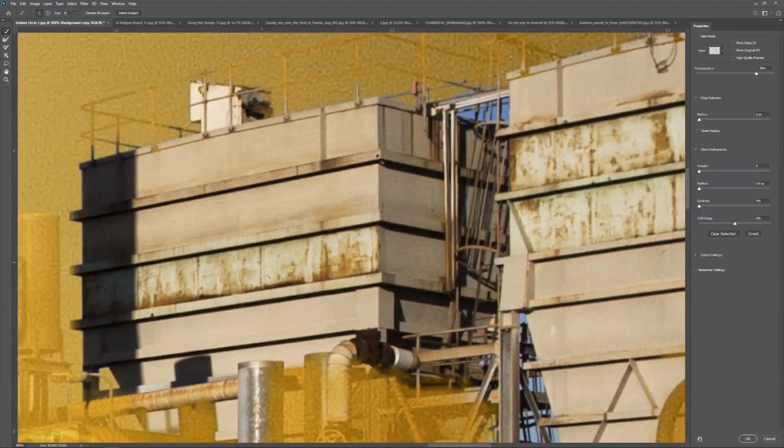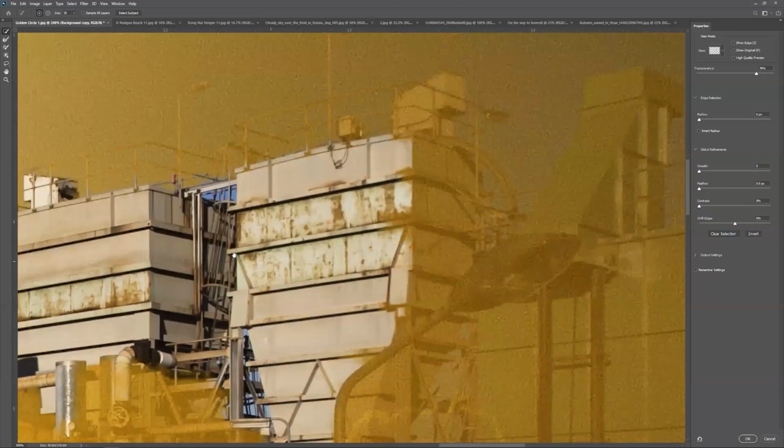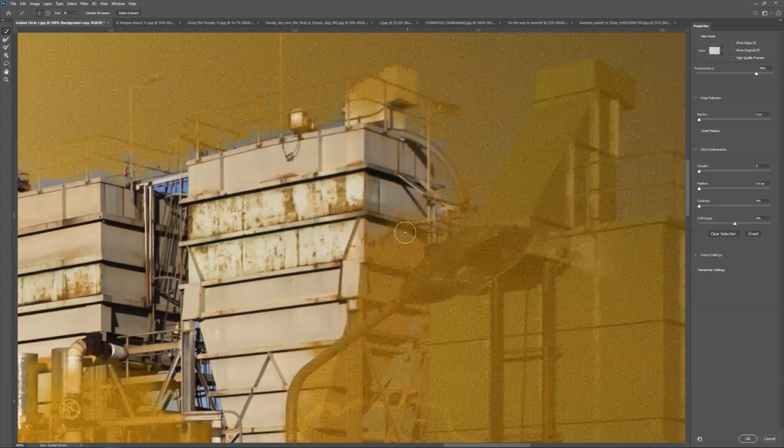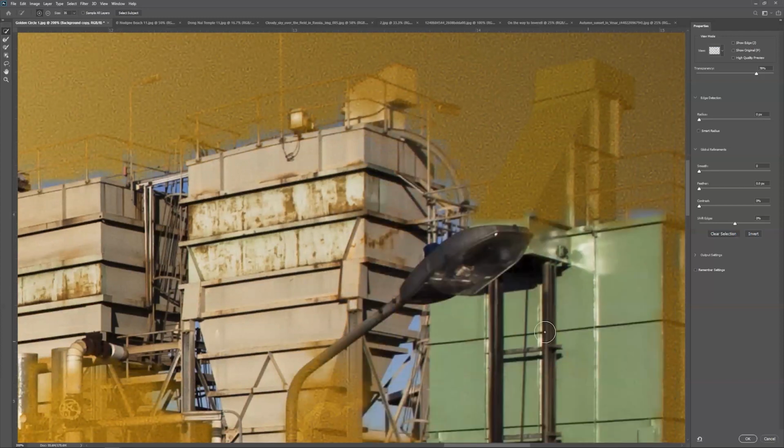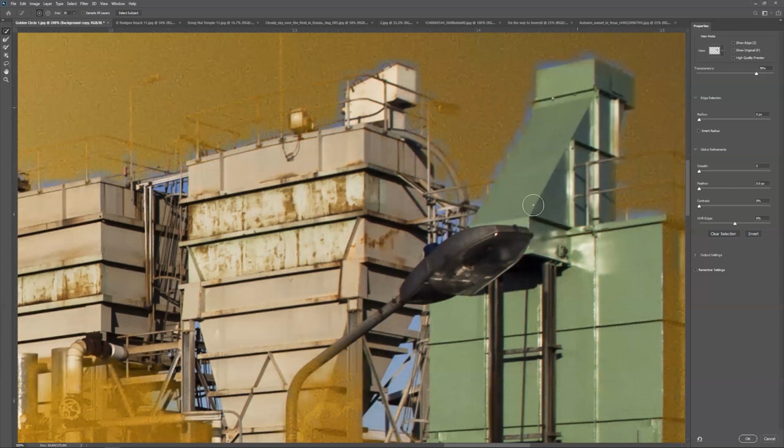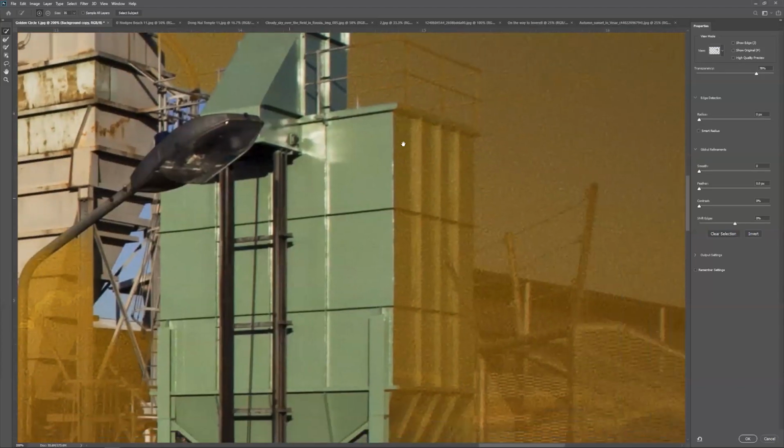So that's what's going to show underneath. Now I'm going to zoom out a little bit and just go around, and you can see it does a pretty good job of detecting the edges of the building. But it's still missing some of these railings and things, but we're going to come back and deal with that in a moment. So firstly, just get a really rough selection.